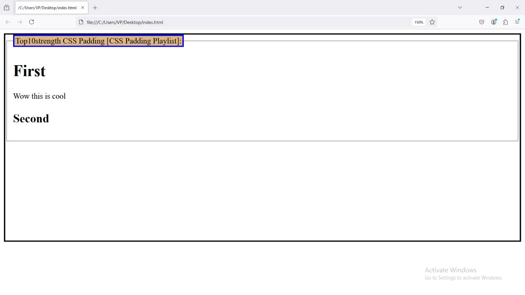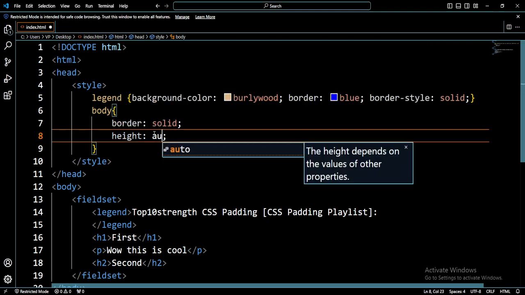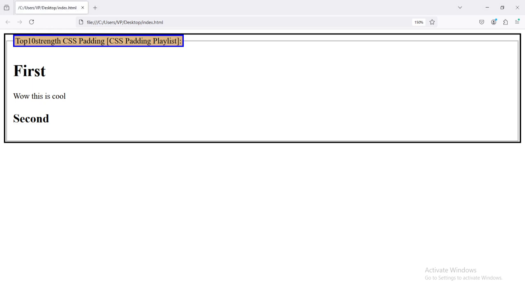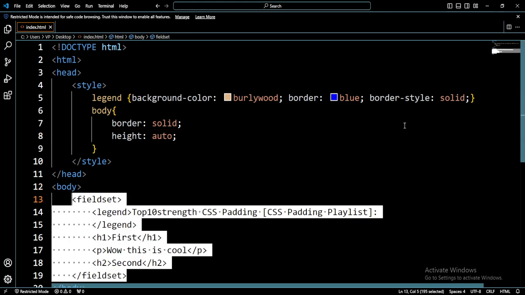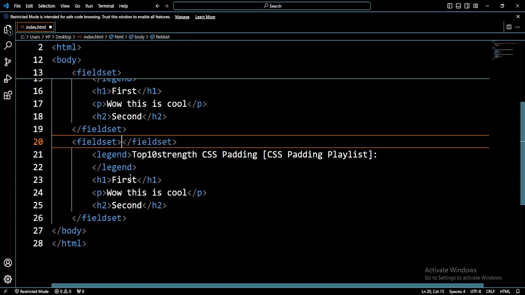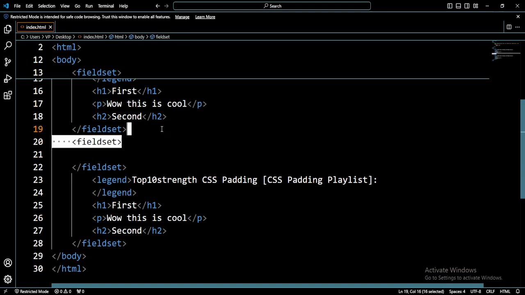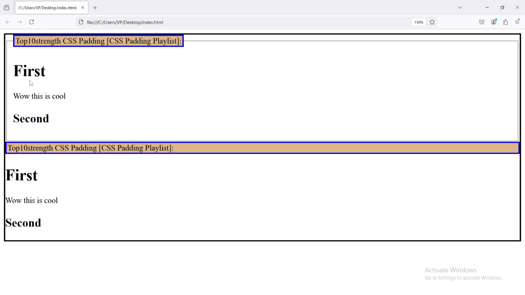Let's now say by default we give this thing auto, like we did earlier in our previous tutorial. I'll give it auto like this. It will automatically expand itself. Can you see? So when we place another element inside this, let's say we copy this element right here, we paste it like this, it becomes two elements, right? Let's remove this one. Now reload your document. Can you see? It automatically brings in the border. You don't have to bother about the border again, so it automatically increases the border for us.